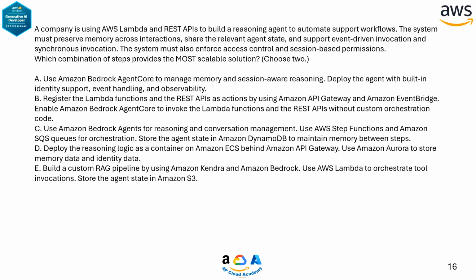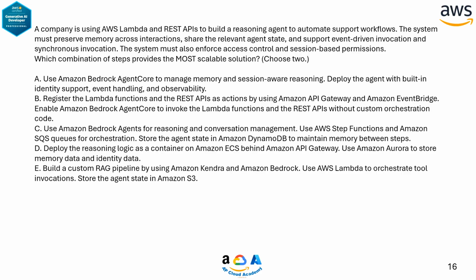A company is using AWS Lambda and REST APIs to build a reasoning agent to automate support workflows. The system must preserve memory across interactions, share the relevant agent state, and support event-driven invocation and synchronous invocation. The system must also enforce access control and session-based permissions. Which combination of steps provides the most scalable solution?